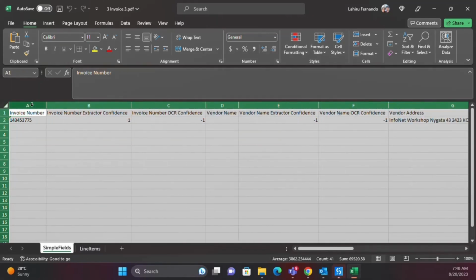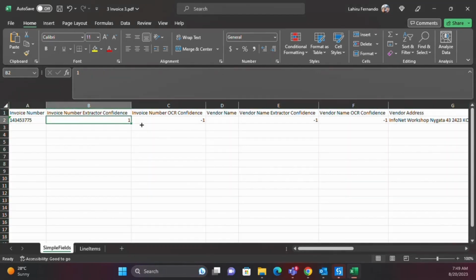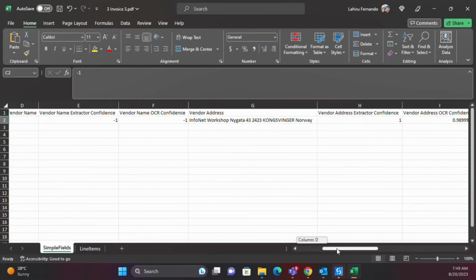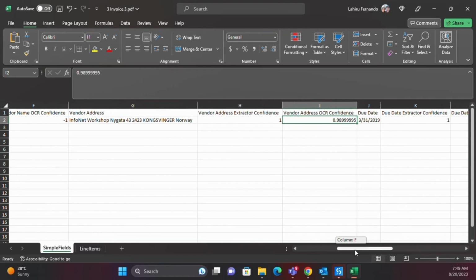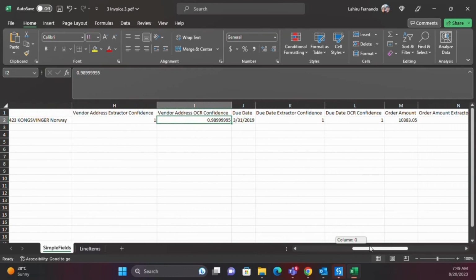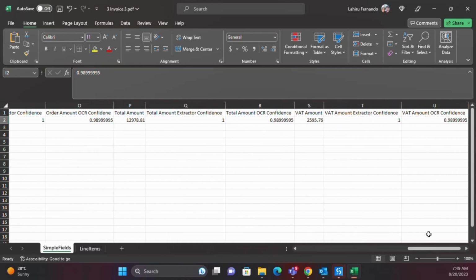Let's expand this. You see the values, and you can also see the extractor confidence and the OCR confidence. Some of these have -1 and the extracted data, and here is the OCR confidence. And here you have the simple fields.